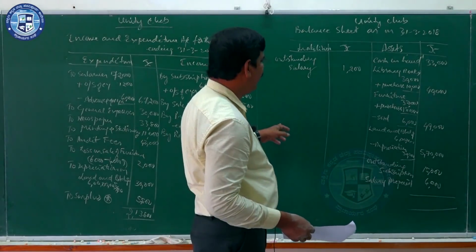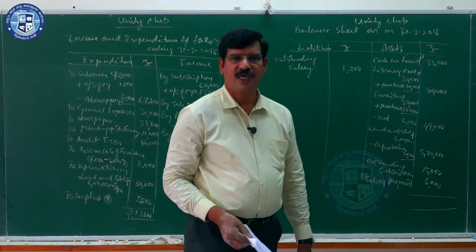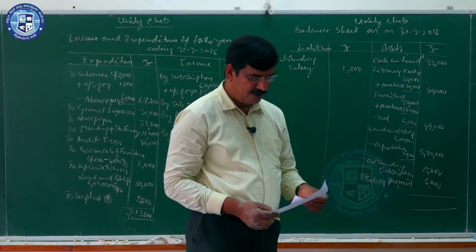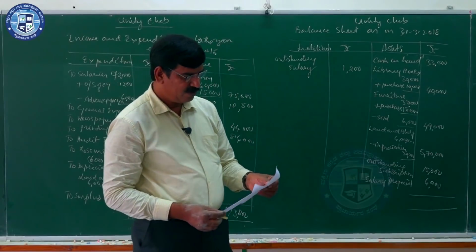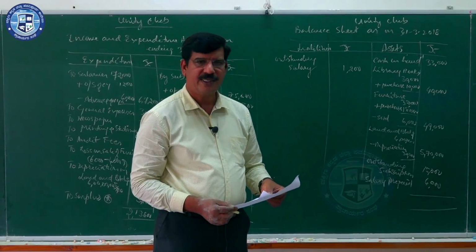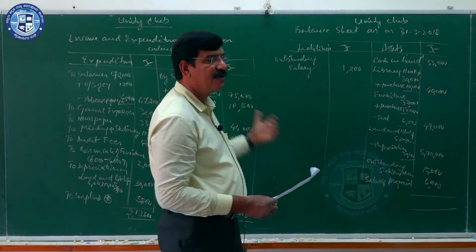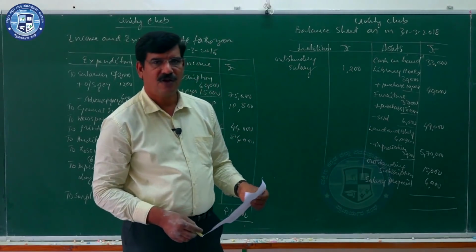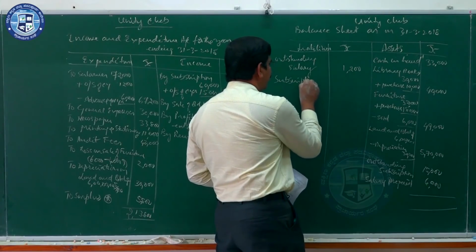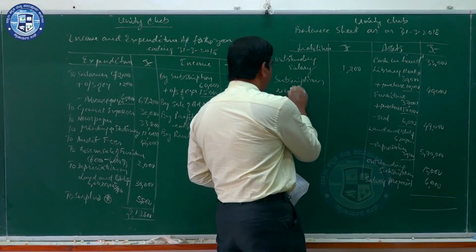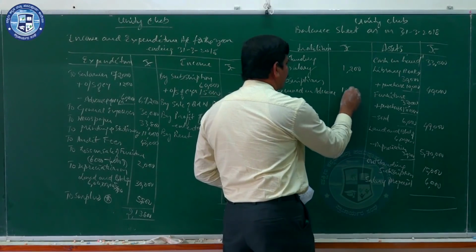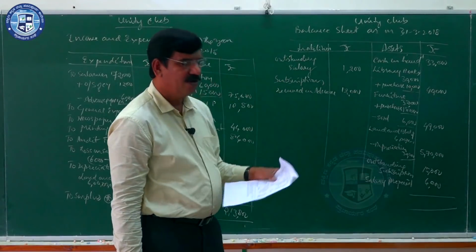Before finding out the total, you have to check once whether all the items have been entered from recent payments account. So once you look at the recent payments account, subscription is given 2016-17, 17-18 and 18-19. 16-17 it is entered in the opening balance sheet. 17-18 we have entered in the income and expenditure account, and 18-19, 12,000 it is not entered. We have to enter it now. Subscriptions received in advance, 12,000. I think I have entered all the items.